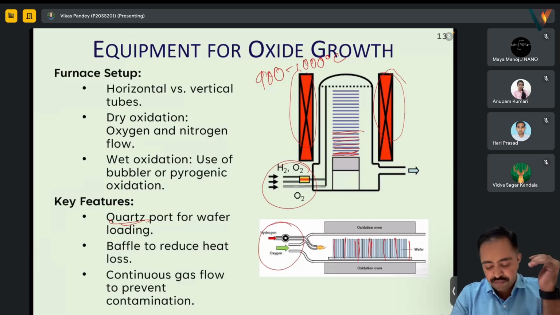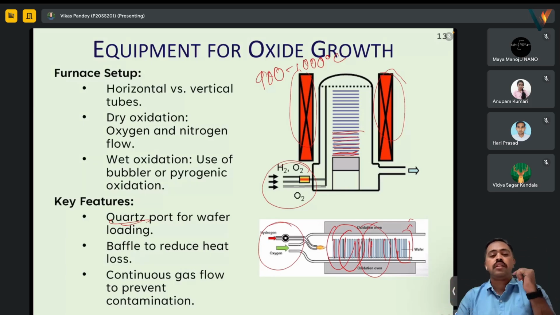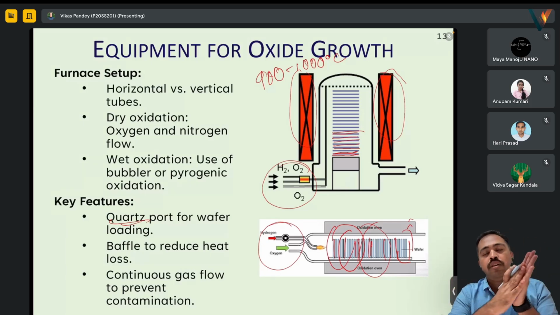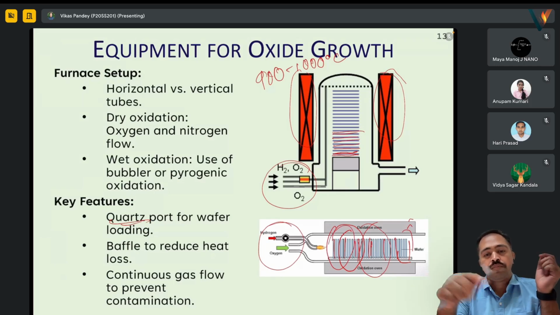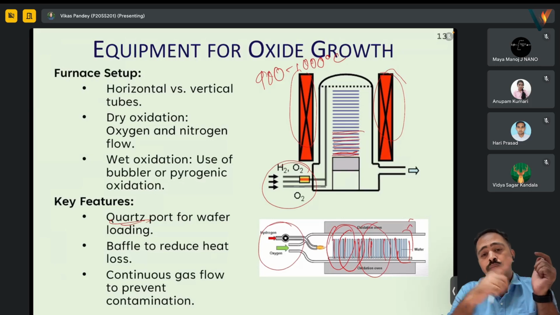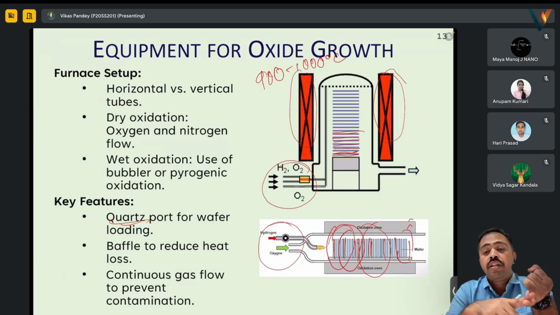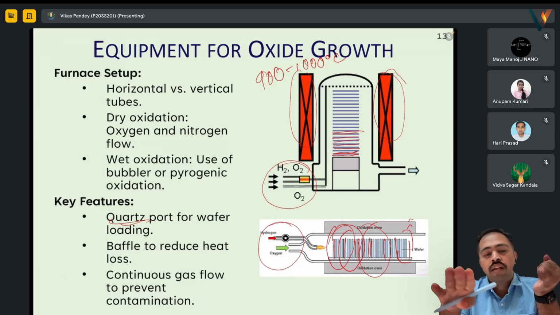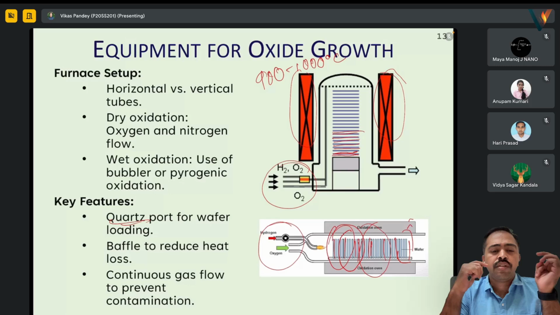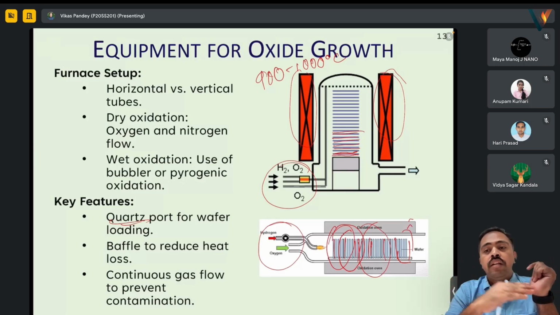As we are heating this, circular ring kind of heaters are used, so it might not be uniform. So some hydrogen baffles are used that will heat up, and continue even if you are not doing any oxidation at that time. Also, nitrogen will be kept flowing. Nitrogen or argon, rarely argon, but mostly nitrogen will be kept flowing, so that there is no contamination.